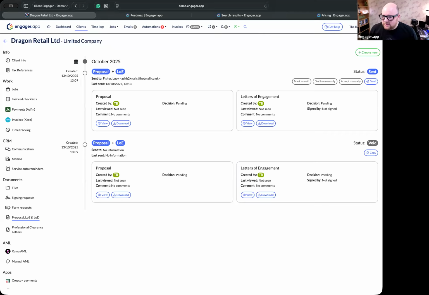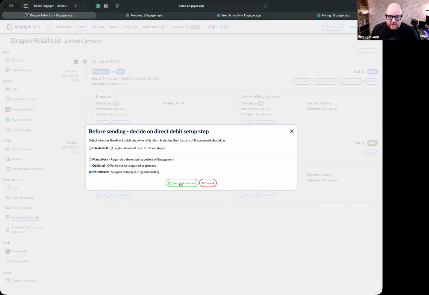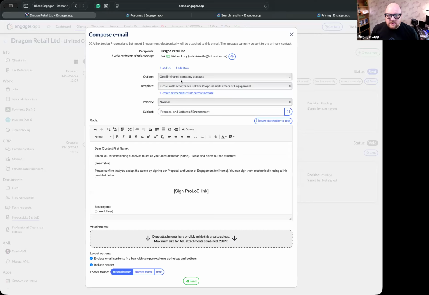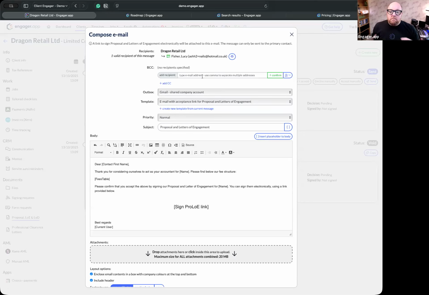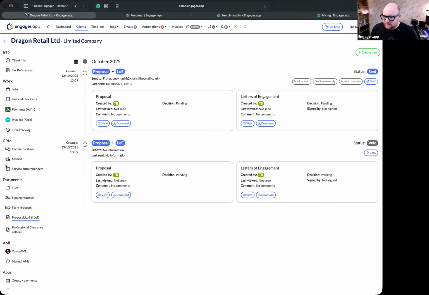Can a proposal be sent to more than 3 directors all at once? So what you can do is click on send and you can CC in as many people as you want. But the primary person is the person that agrees to the proposal. Will the email auto update to include the proposal, or will we need a new template? No, the email template will be launched at the same time, so don't worry about that. We're just re-engineering the link in the back end for you.